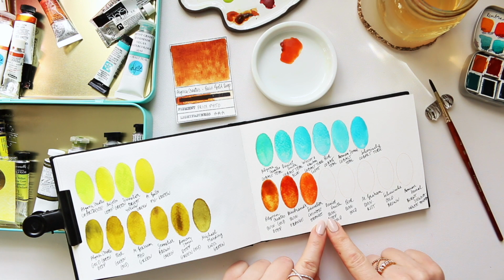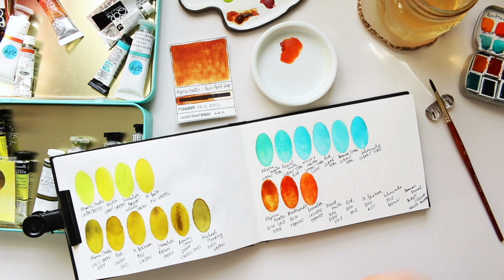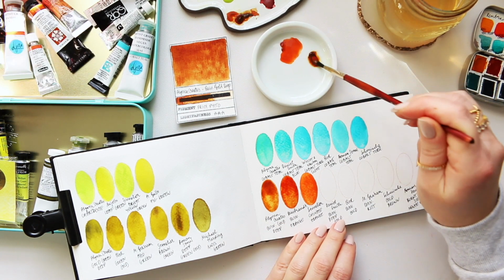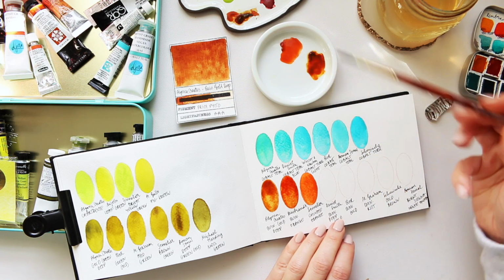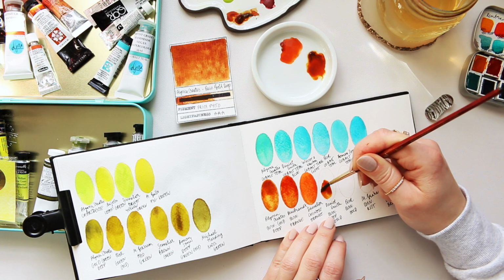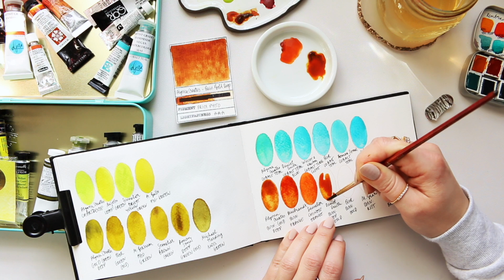Next one, Daniel Smith quinacridone deep gold. Now that should be a right color tone. This is a very beautiful color. It's got a lovely yellow undertone to it.